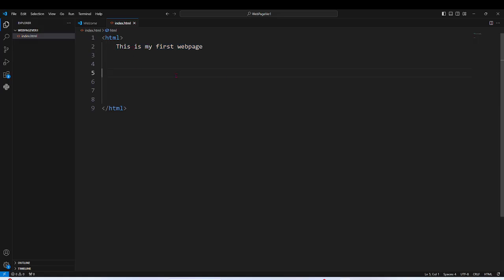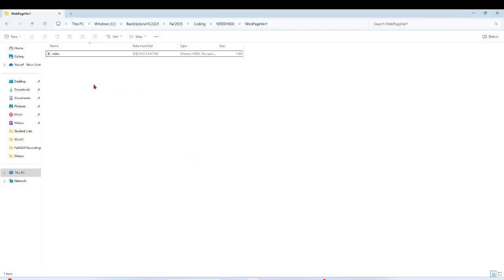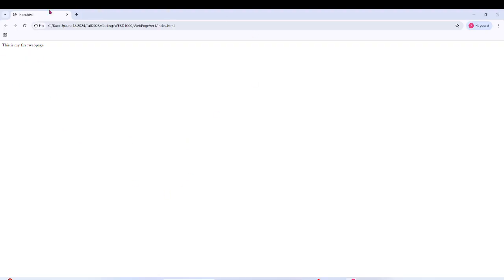Let me save. If you minimize this one and go to your web browser, look at the content in Web Page Version 1. I have this index, and it is opened using Chrome. So I will double click it, and here is my web page.